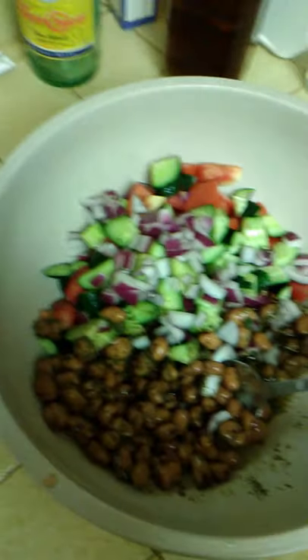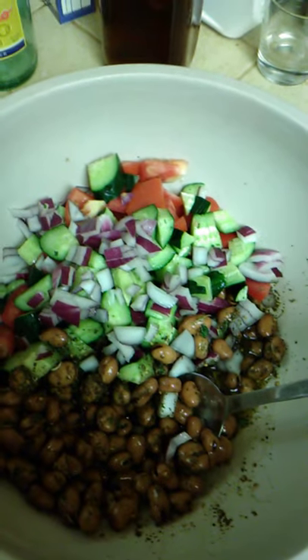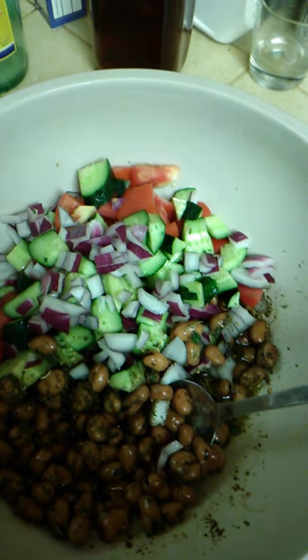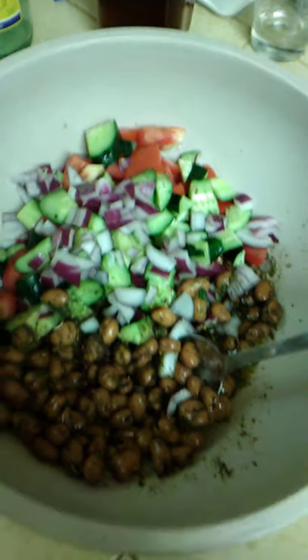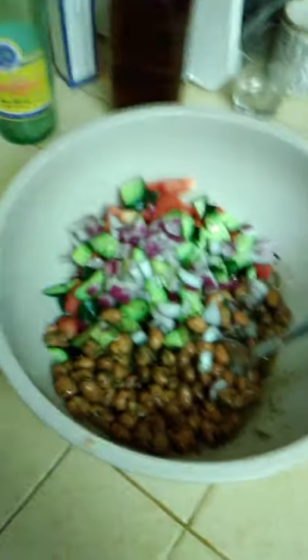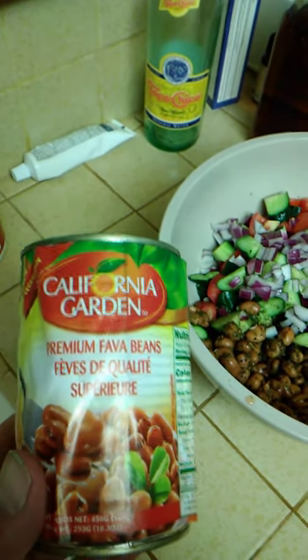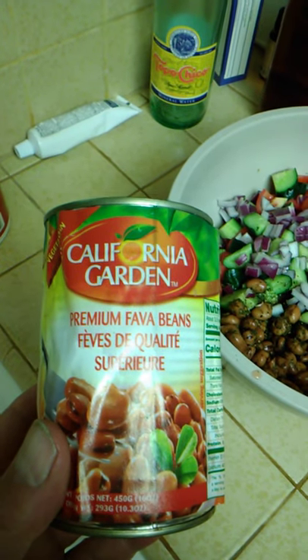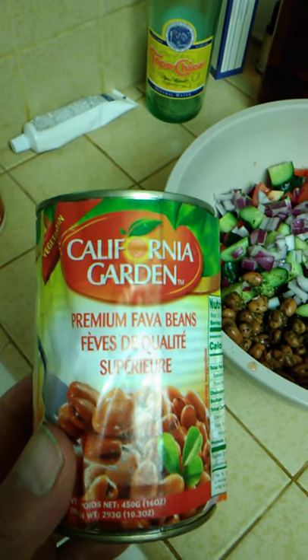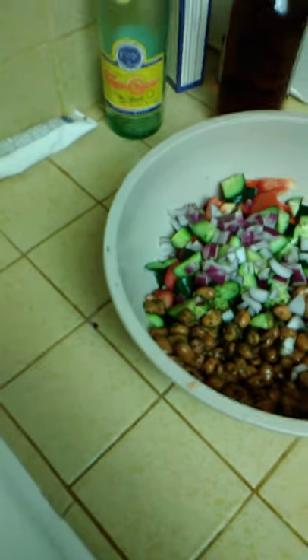I learned it from an Iraqi friend of mine, and unfortunately I haven't found fava beans like this that you could soak and wash yourself, so this is one of the few things that I'll get in a can. This is the brand that my Middle Eastern friends all recommend: California Garden. It's at all the Arab or Middle Eastern markets in San Diego. Even though it's called California Garden, they actually come from Dubai.